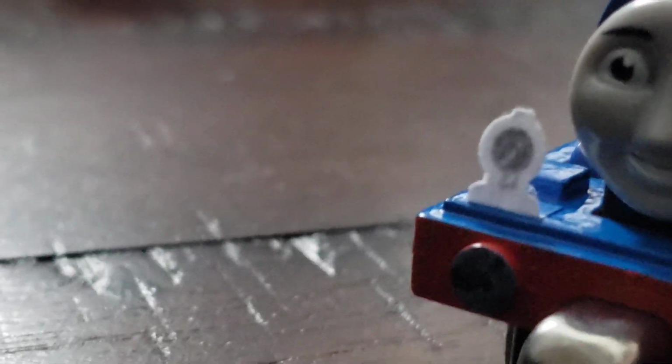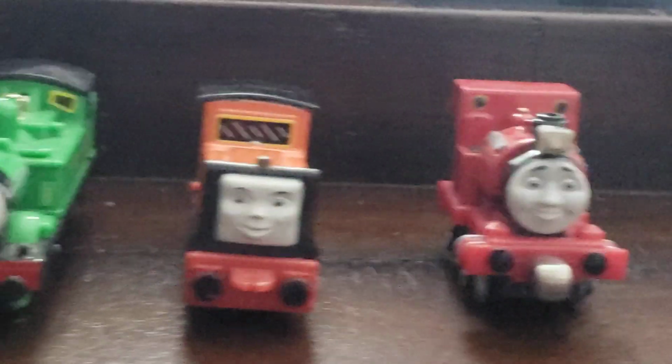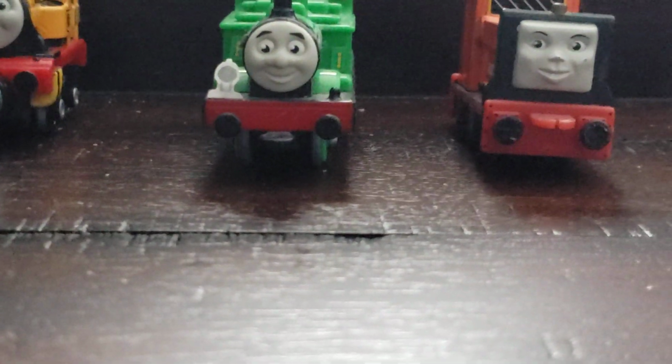Paper headlamp. And I also did have to give him a paper tail lamp because, unfortunately, like Take and Play Skarloey, Duncan, and Peter Sam, and I'm also guessing Take and Play Rusty, Sir Handel didn't get a tail lamp molded into the back of him, so I had to make that out of paper.